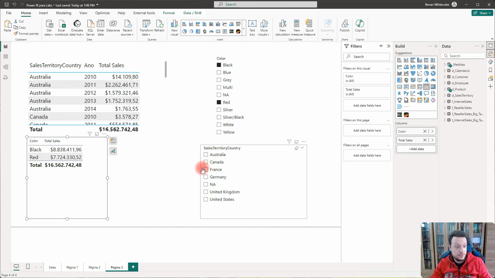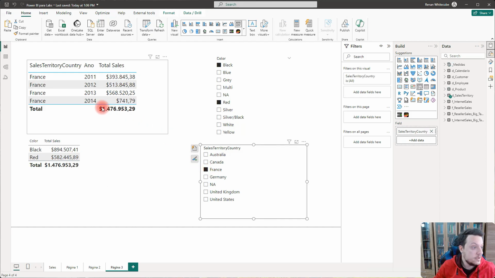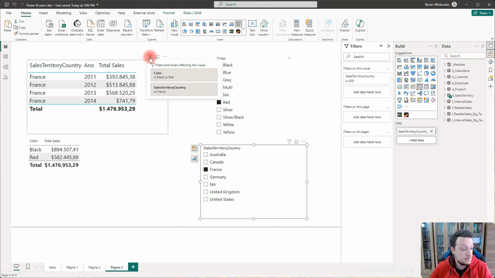Okay, if we put here France, now we have a row context of France 2011, and our filter context is black or red and country France. So as you can see, the values will correspond accordingly to both contexts.